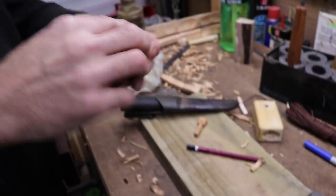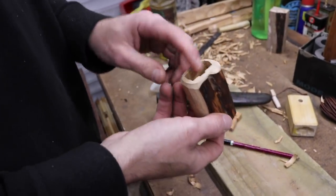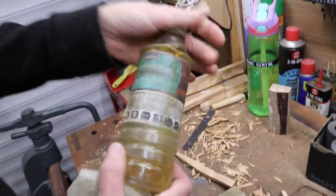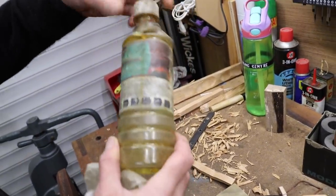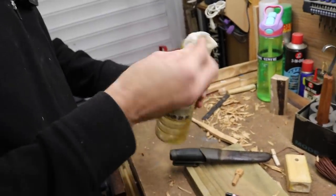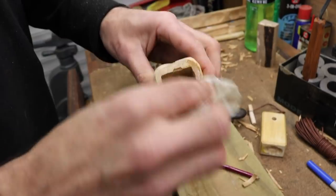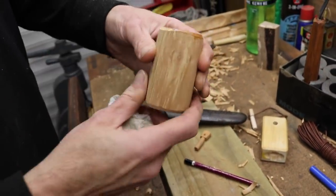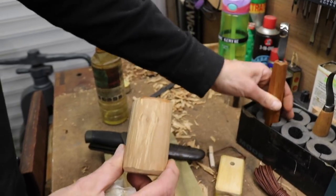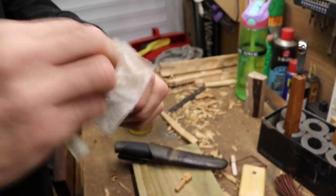Okay, so before we go any further carving the peg and putting the cord in and stuff, we can give this a coat of oil now. I just normally use a boiled linseed oil. This is fine for this job. This one's actually the first coat. This is thinned down very slightly with a little bit of white spirit. So I'm just going to put a drop on this end grain here. You can see the colour come up. Lovely. So believe it or not, that is actually the same wood. So we'll soon see that colour come out now. So I'll just put a little bit around here. It's not the nicest stuff to get on your fingers, this.